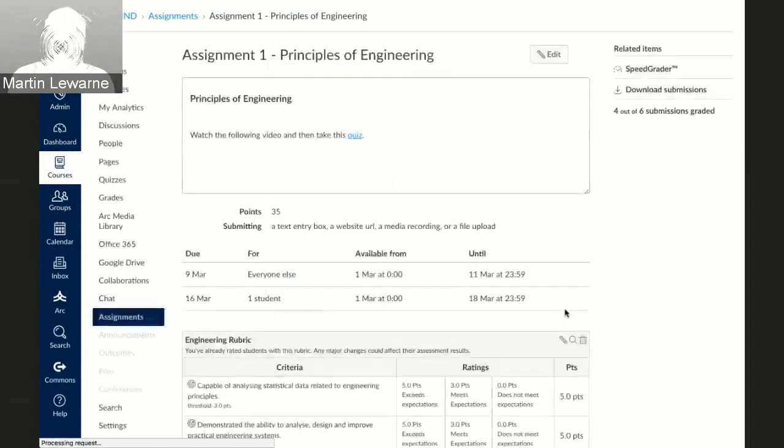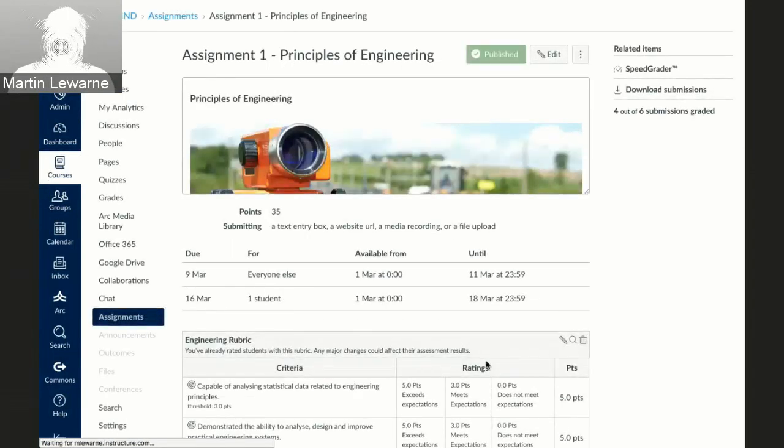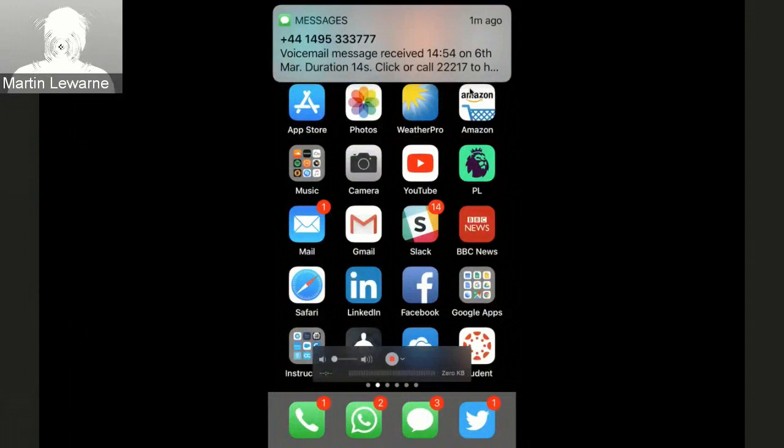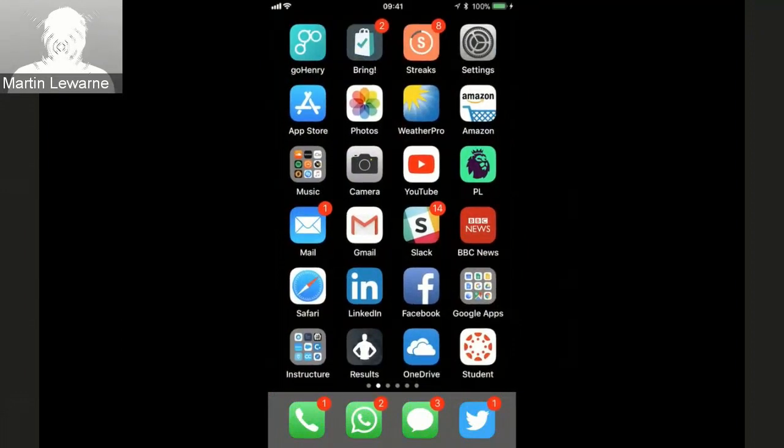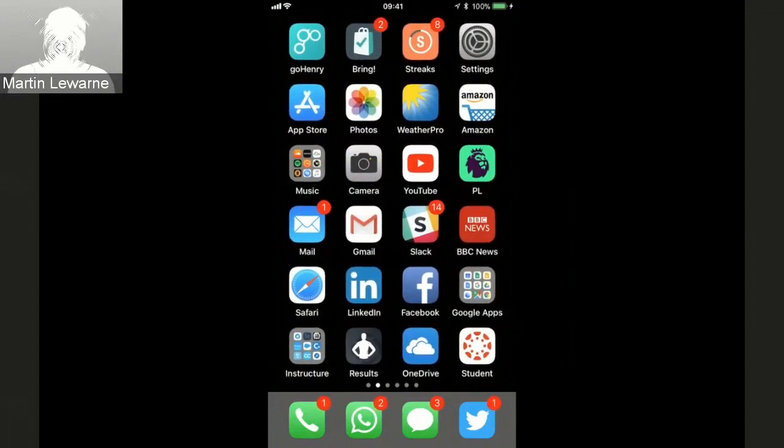Now what I'm going to do is flip over to my mobile, and you can see I'm getting notifications popping through now. So this is my iPhone. Can everybody see that now? Yeah. And bottom right, I've got the Canvas student app down here. We also have a teacher app as well, and a parent app, which is probably not relevant for this audience here, but it is available.